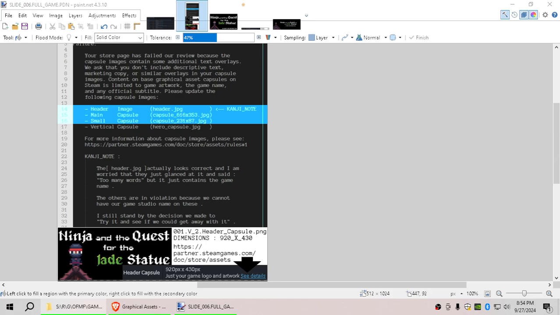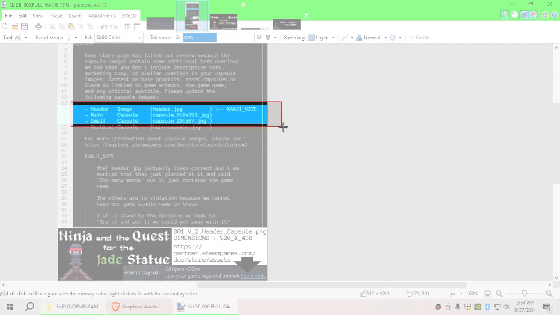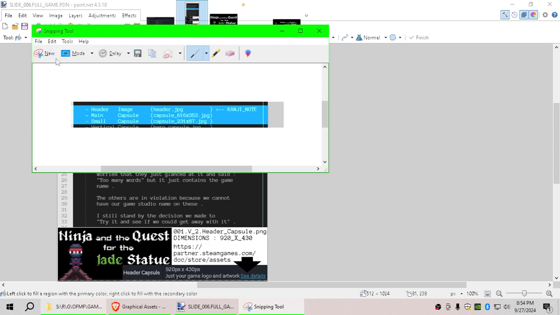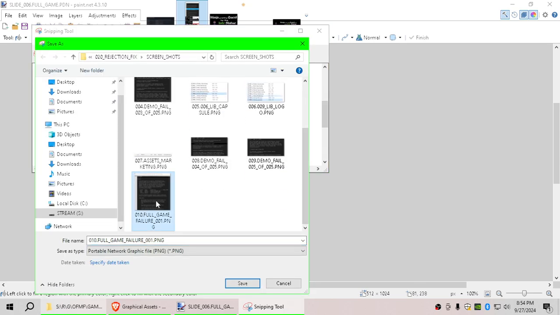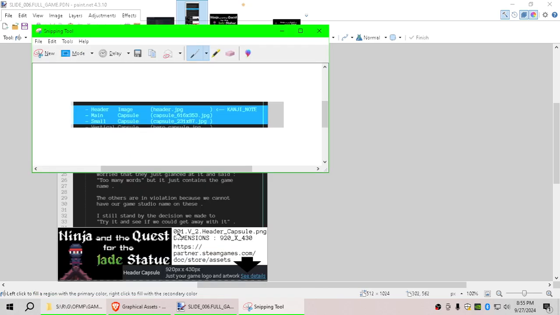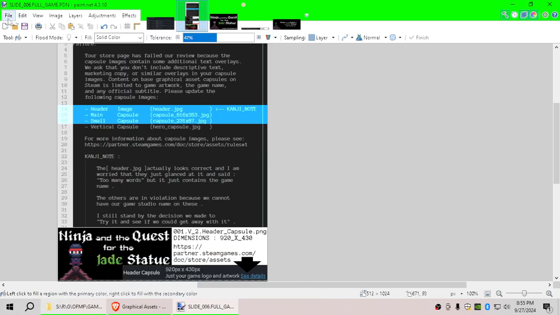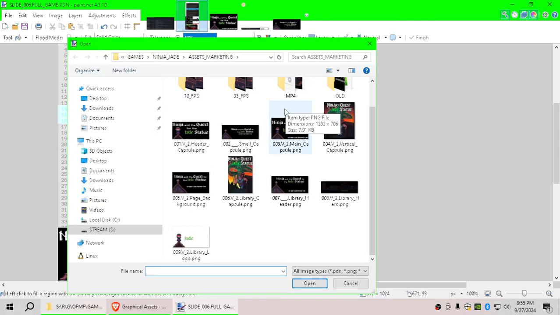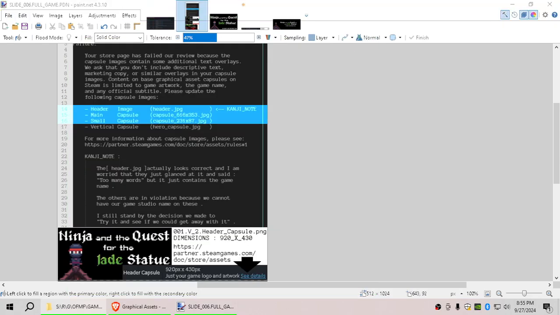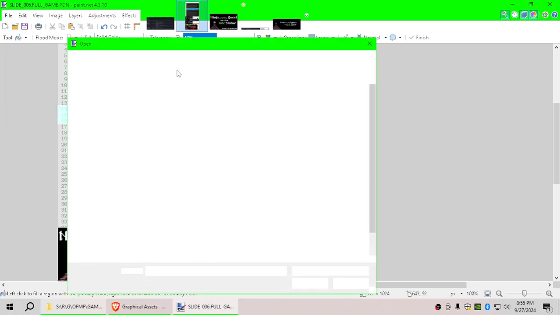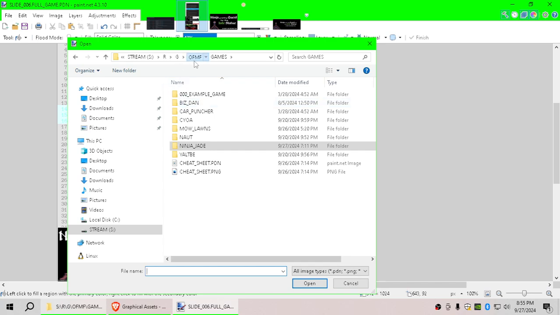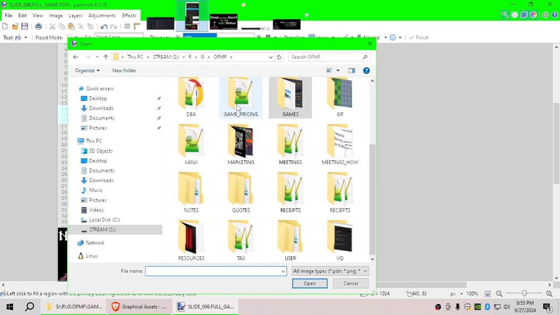Where the fuck is my snipping tool? So where the fuck is users?